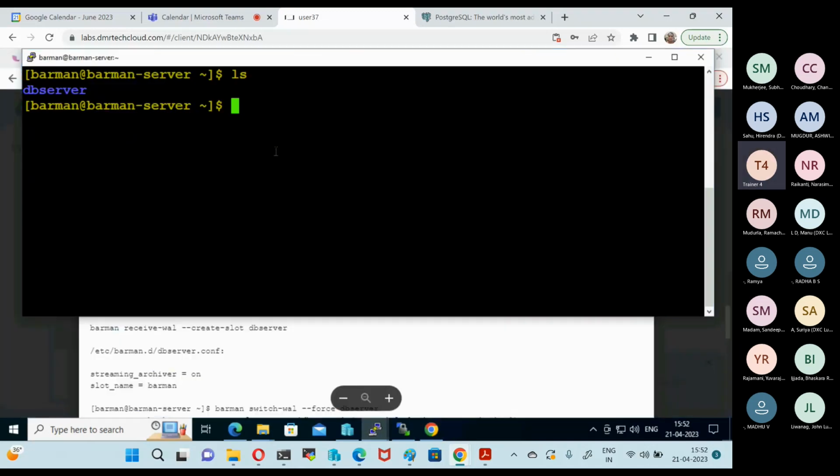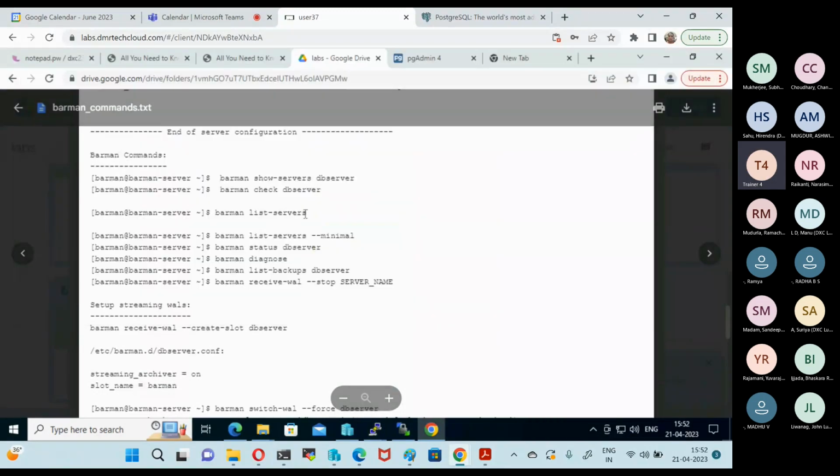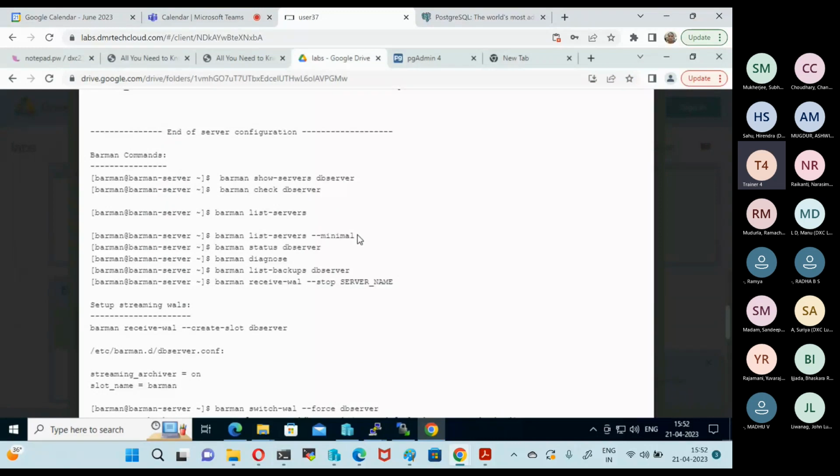Even though you have not performed a single backup, it will list that. So DB server is listed, that is the only one, and it has given the description of that server.